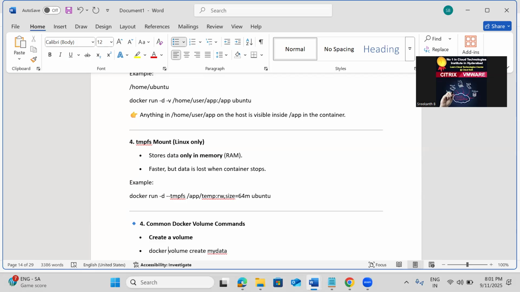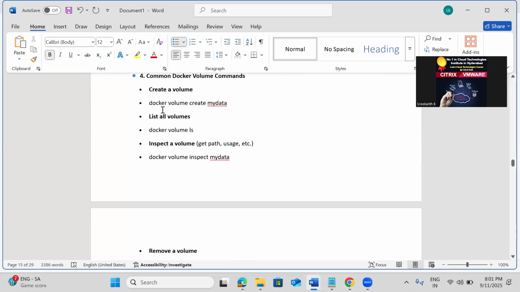Okay, so these are all supported by Docker, but mostly when we are using Docker, we are using Docker volumes. But if we want to specify our own custom paths other than the Docker volumes area, then we need to use bind mounts. Or if we want to store in memory or swap memory, then we need to use tmpfs.